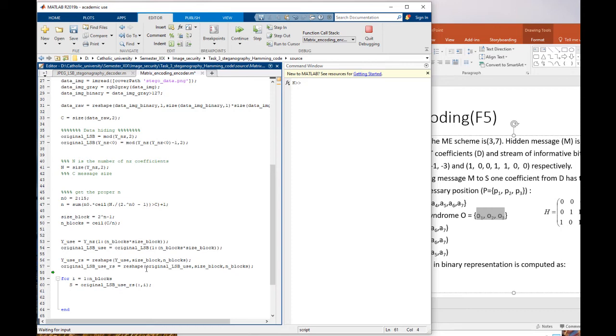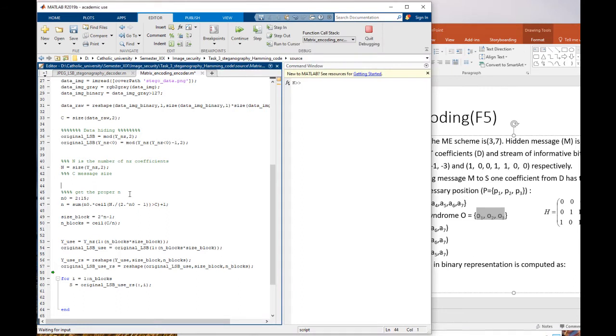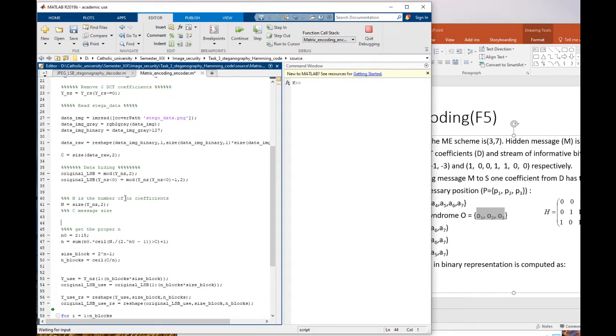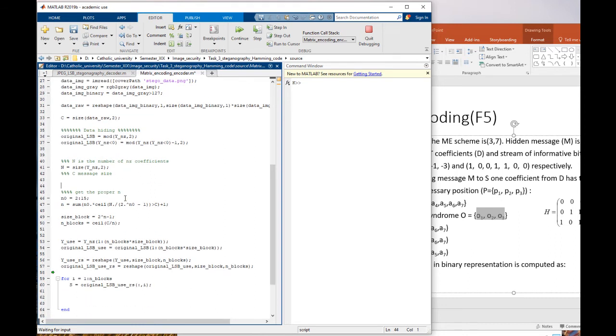So now how to calculate syndrome? So in order to calculate syndrome, I need to know the matrix H. Okay, so get proper n.